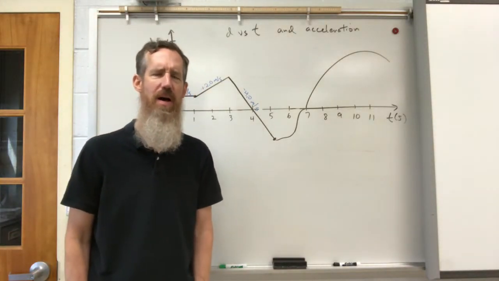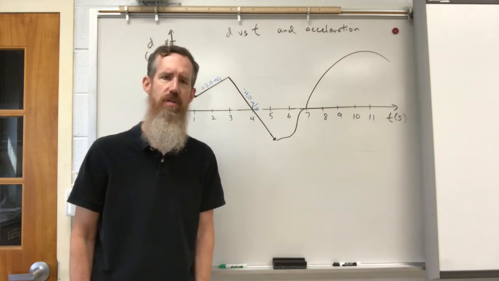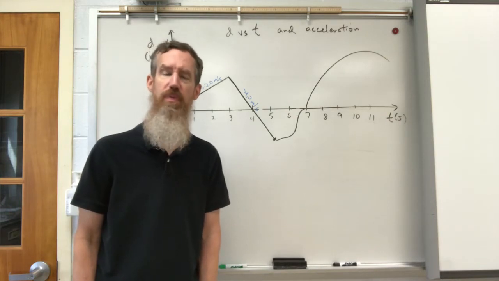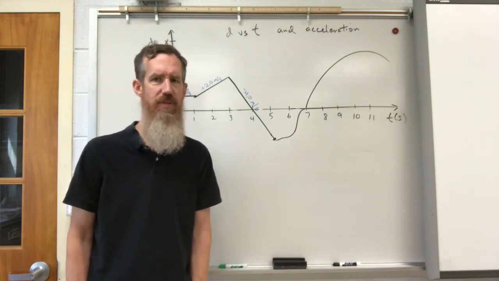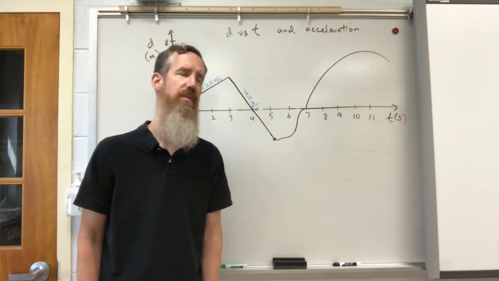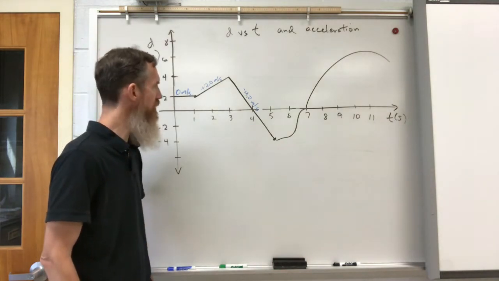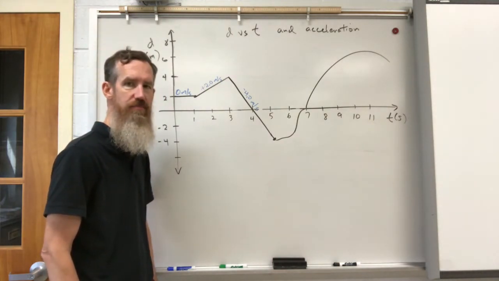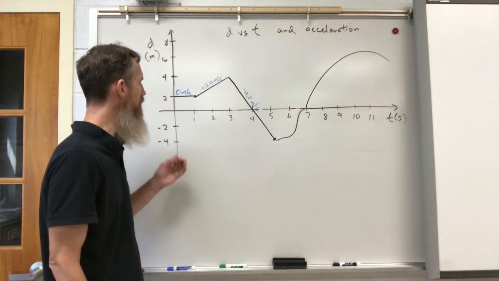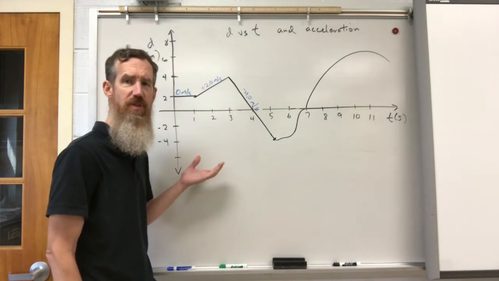So let's talk about acceleration, average acceleration, and acceleration in general, with respect to graphs. The first kind of graph I want to talk about is the one we did in the previous lessons, distance or displacement versus time. I tried to recreate that graph from the previous examples, and on that graph I put in some average velocities that we had calculated before for certain segments of the graph.